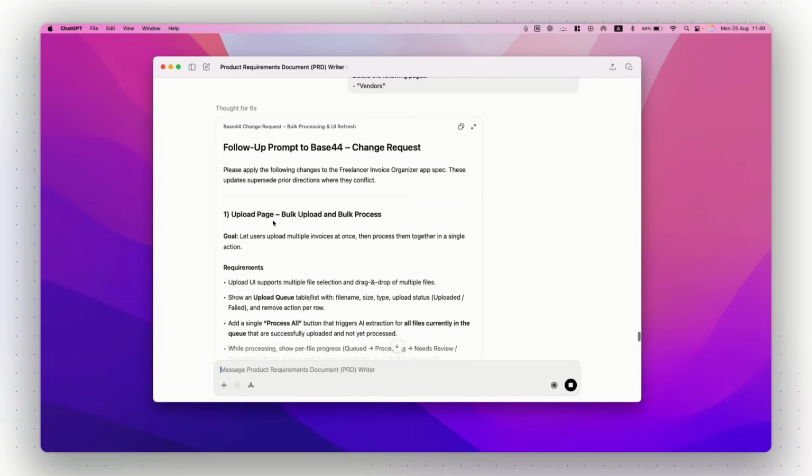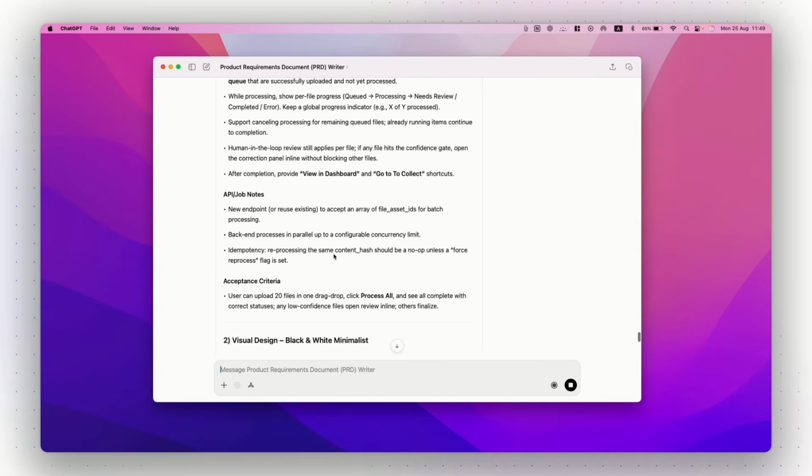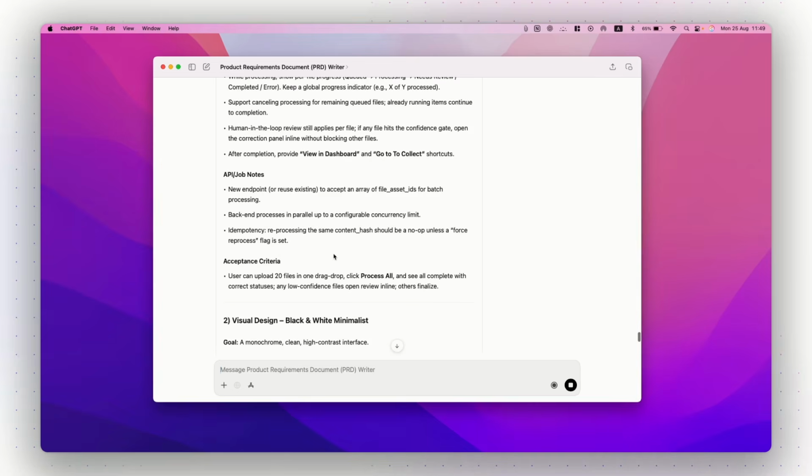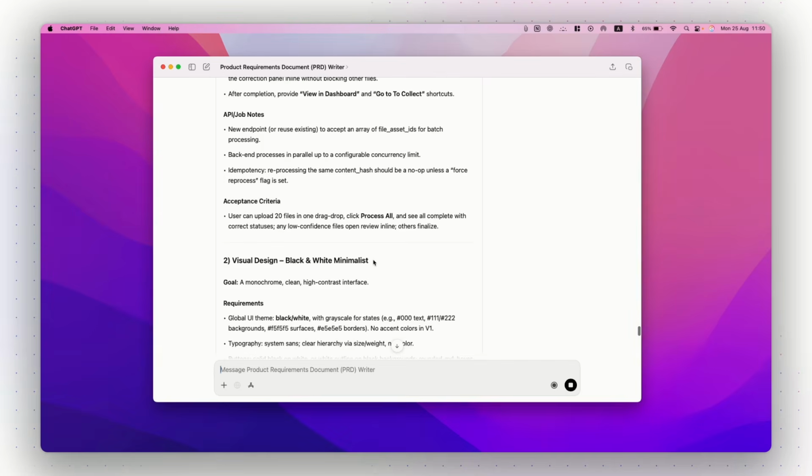All right, so upload page, bulk upload and bulk process. Okay. Sometimes not all of the prompt is 100% clear. If you don't know how to code or how to build apps, you won't understand fully all the prompt, and that's okay. You can also ask ChatGPT why you wrote that, or what is the reason I need this in my prompt. Explain, I'm a complete noob and I don't know how to code. You can ask it to explain everything to you. Don't be afraid to ask.